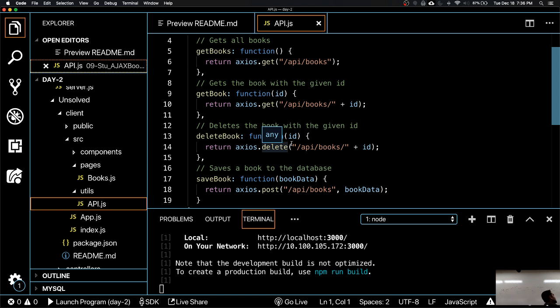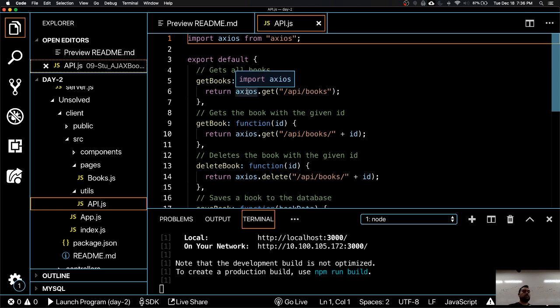Actually, it's not even an AJAX call. You just have to say API dot and then call one of these functions. Get books. API dot get books should make an AJAX call itself and bring you all the information.